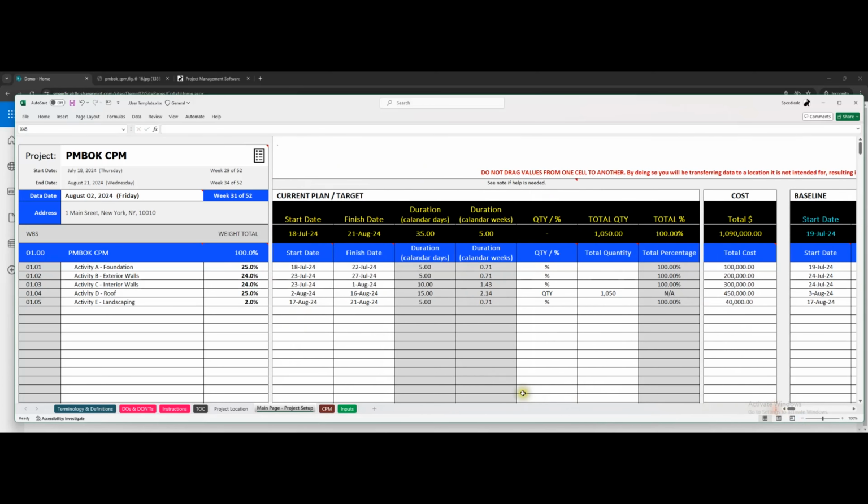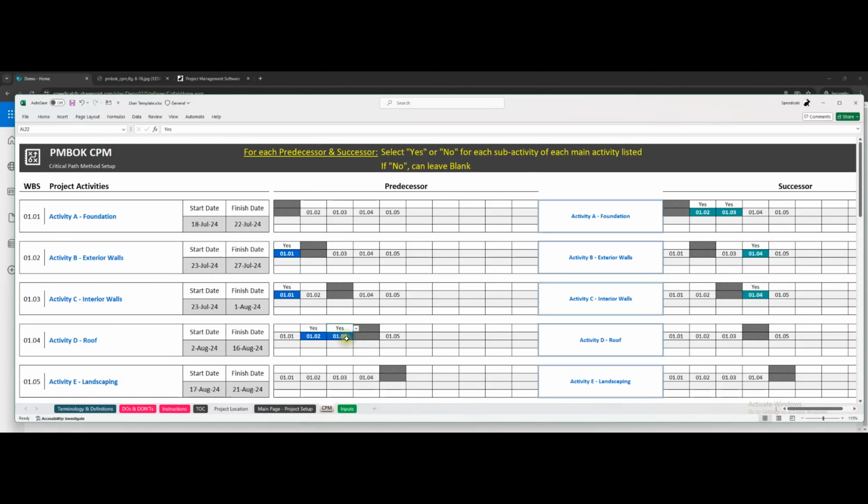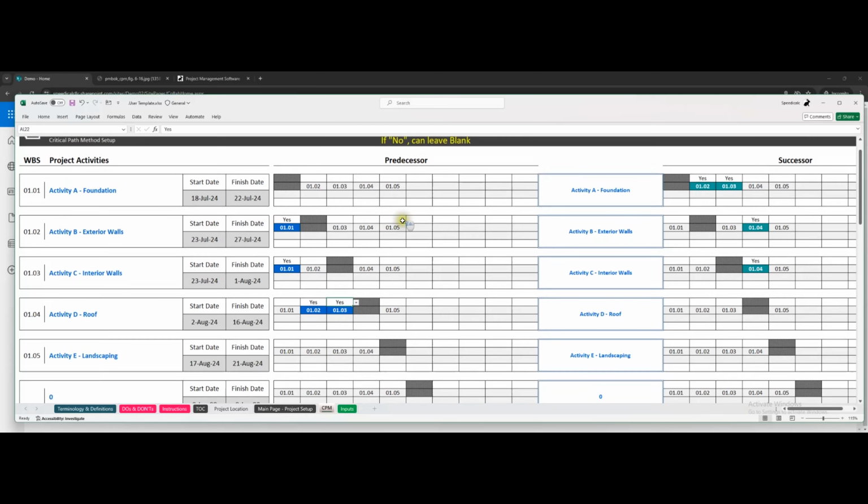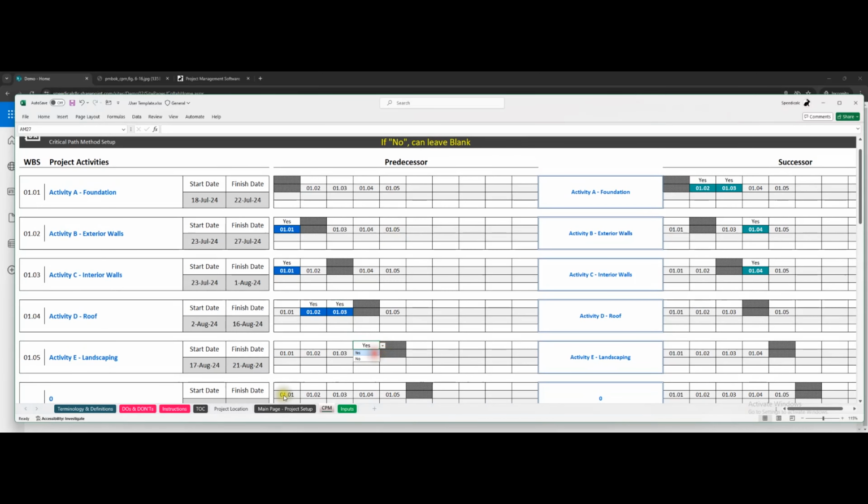We have the change order, but now because we added an activity, we have to update our critical path method, which means it comes after one of the activities in our project. We're going to say it's at the end of the roof process, and so its predecessor is this one. And now we check all of our activities, and everything needs to connect properly. You can't leave it open-ended unless you say this is a standalone project that's not really related, and in that case you could just leave it out entirely and do it independently.